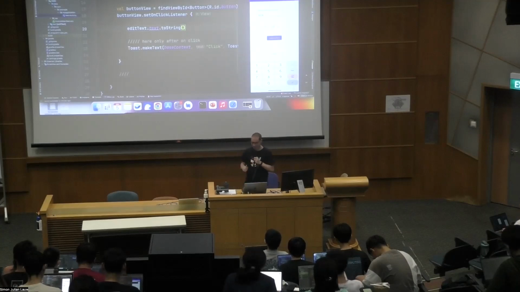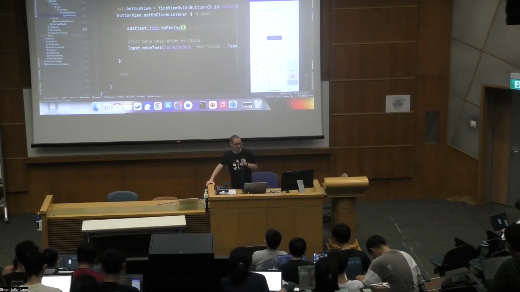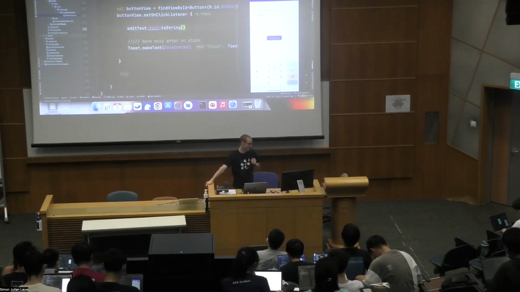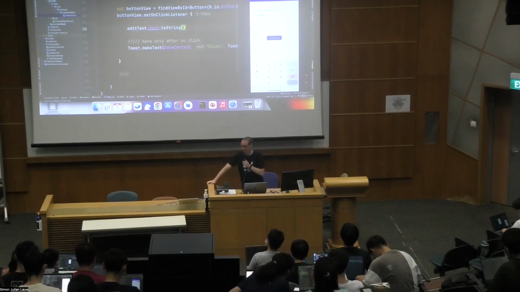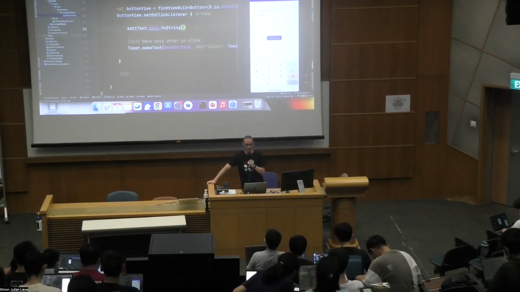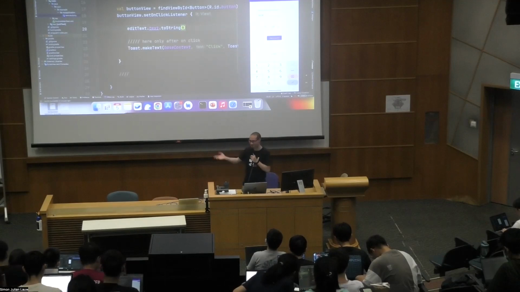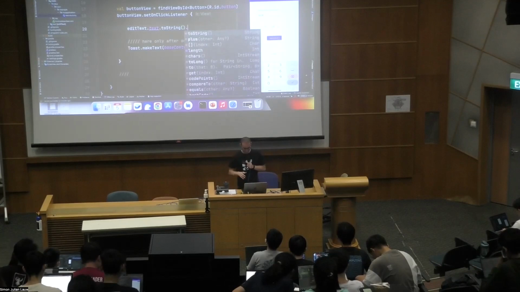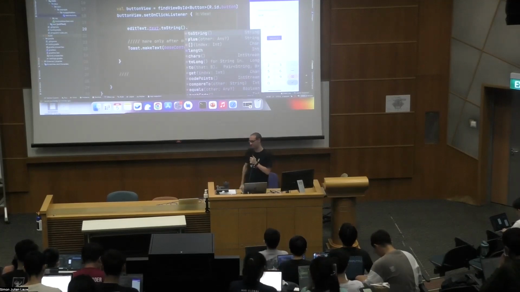And because I want to do number calculation, I need to convert this string into int. Java is a strongly typed language, as opposed to dynamic languages. So it means that if I have a string and want to convert it, I need to somehow parse the string into int. One of the good things of using Kotlin is it comes with a lot of handy tools to do this kind of thing.